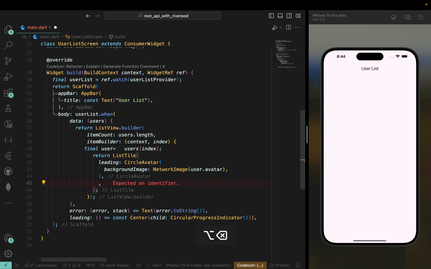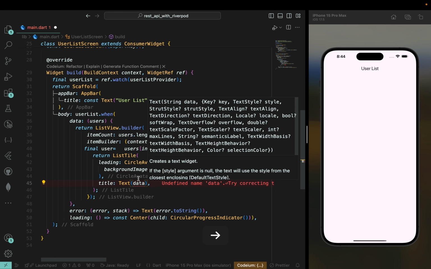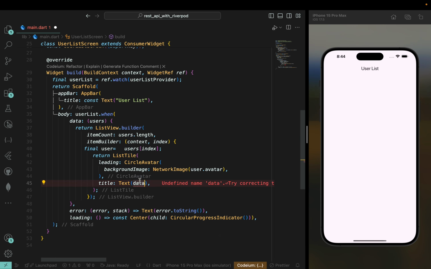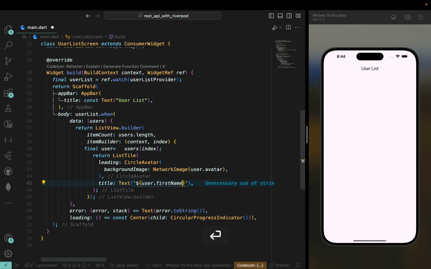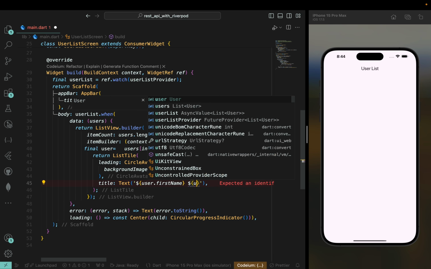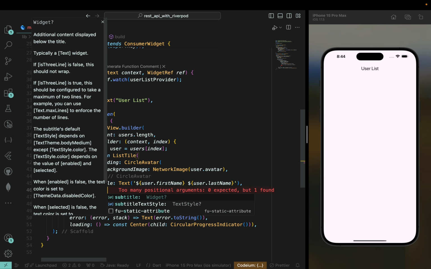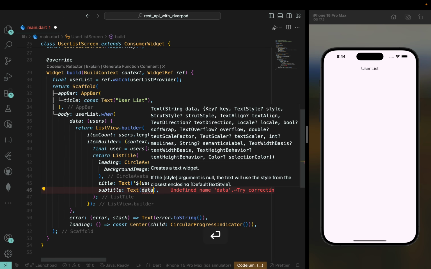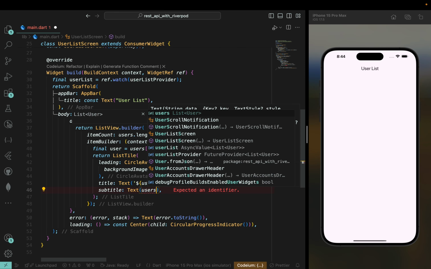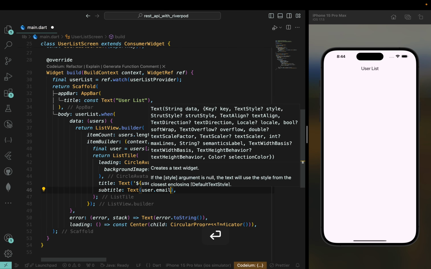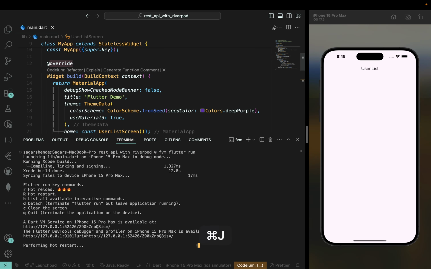Title can pass a property of text, and here the text will be user.firstName, space, user.lastName. Next will be the subtitle for the email. So I will write text user.email. We will show the email here.